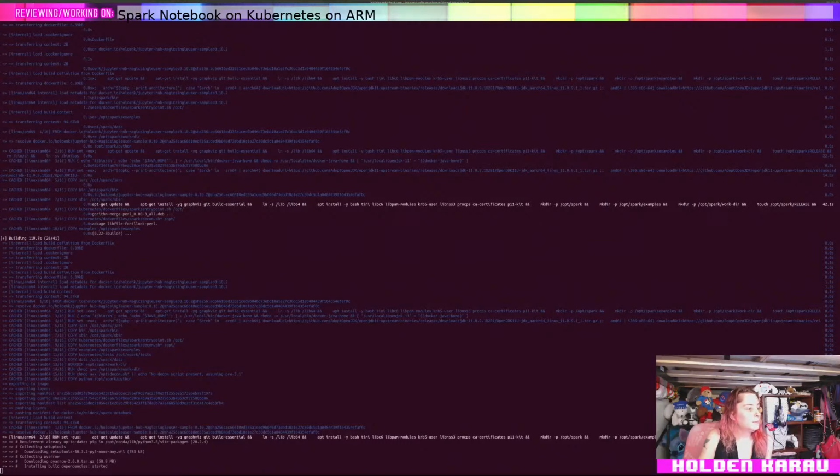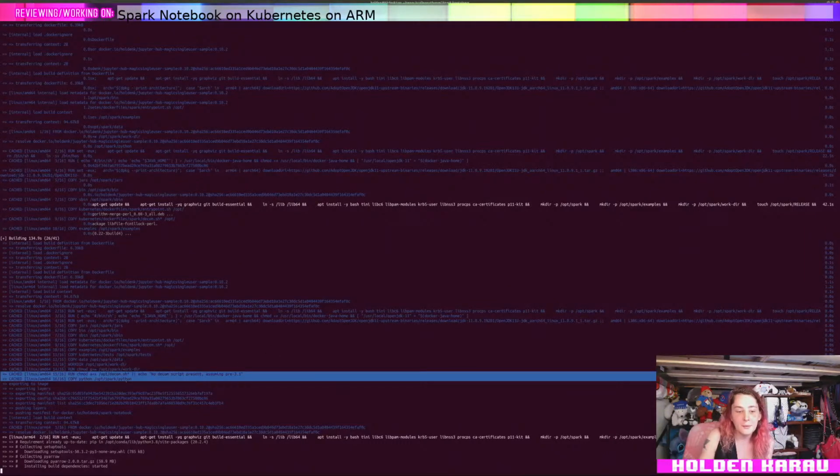Cool. Progress of a sort. It looks like it is doing the update on ARM, but we've already built for AMD 64, so that's a good sign. It means it's more likely to succeed. So that's nice. But yeah, we have to wait for Pyro and all of this stuff to be installed.